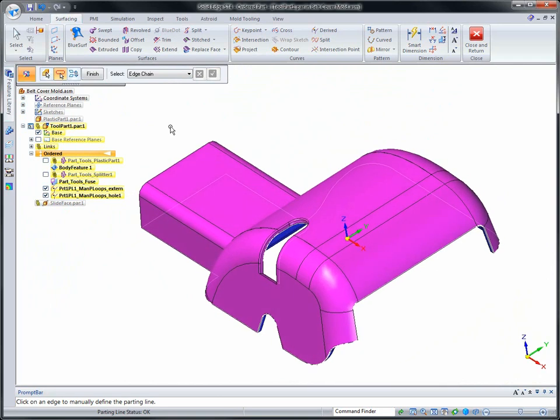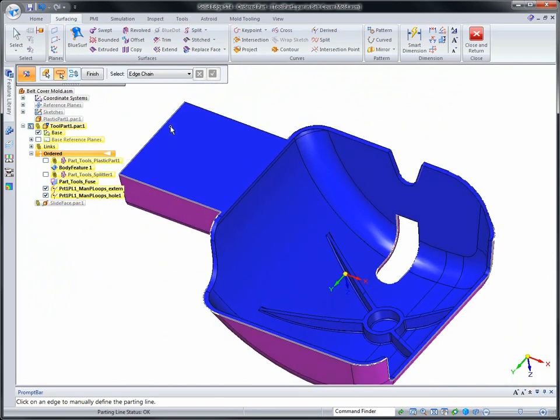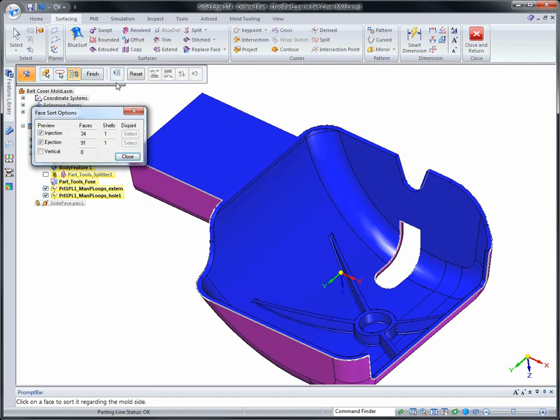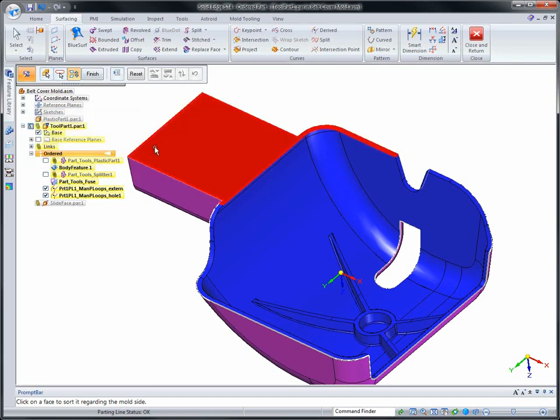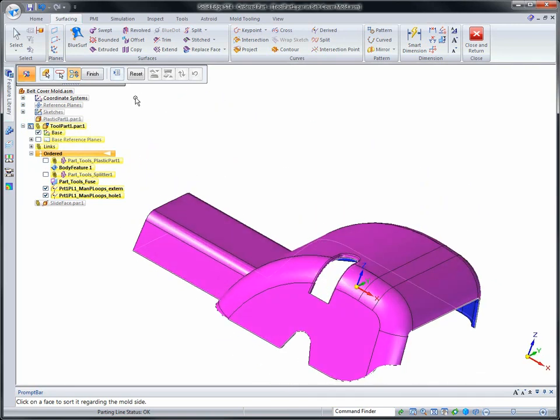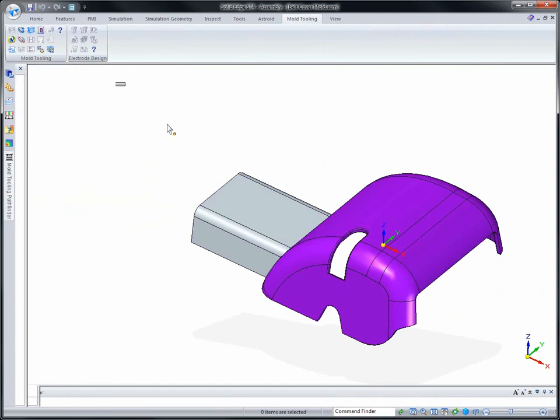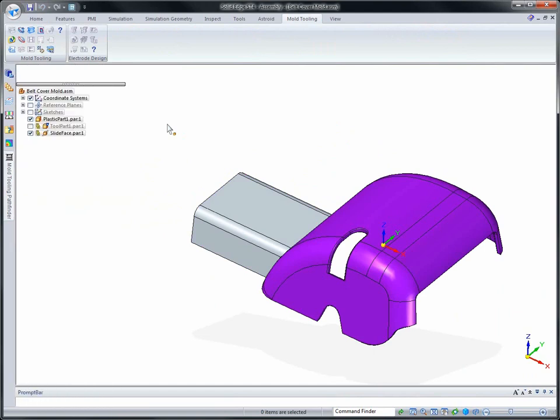And you can see that white edge, which is our parting line. You also see that we have two different colors. You have the injection and ejection side. You should have one injection loop and one ejection loop. So if there's multiple numbers there, then you know you have a problem. So far we're in good shape. The next thing then that we want to define is the actual parting surface from that loop.